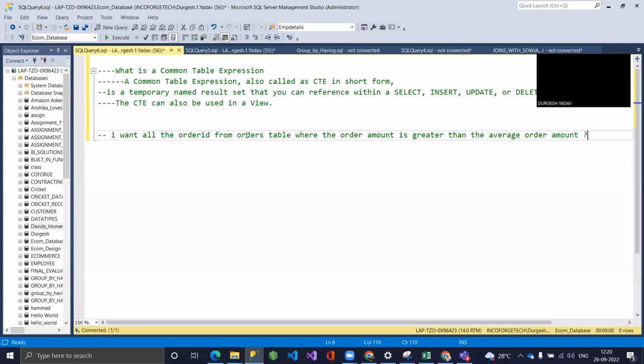This question can be done in two forms. It can be done in the form of CTEs and it can be done in the form of a subquery.